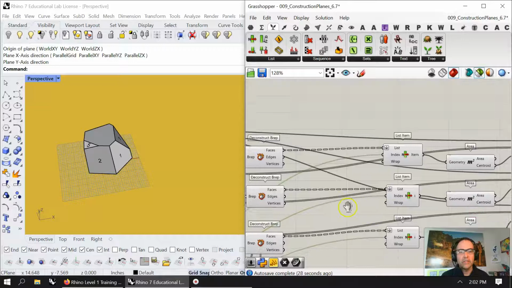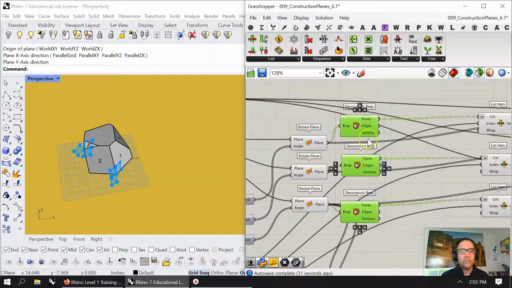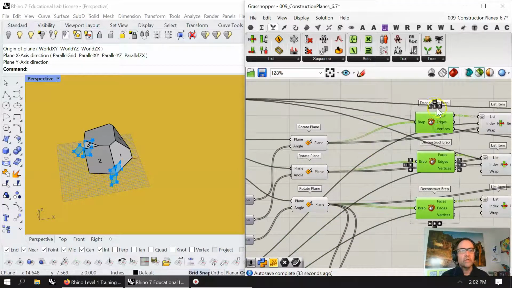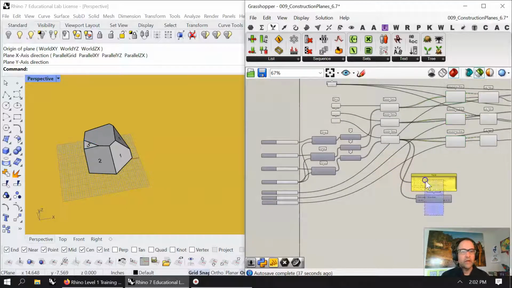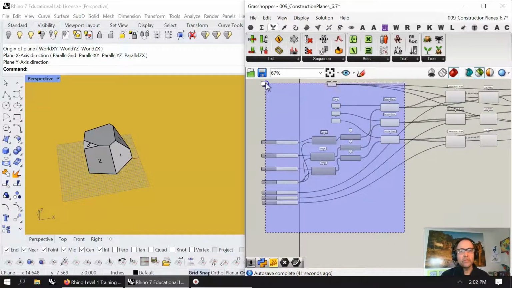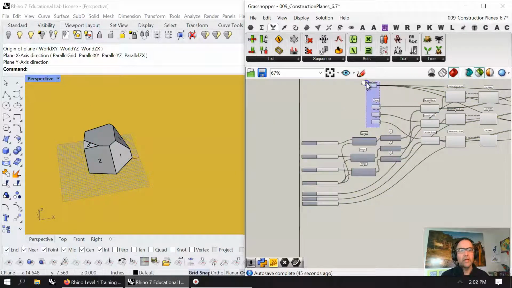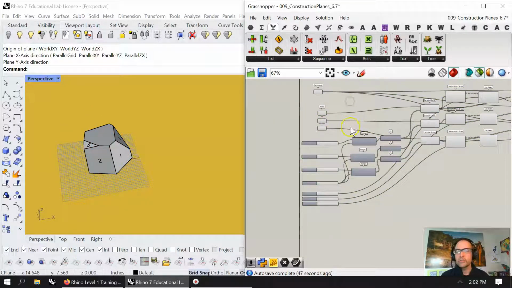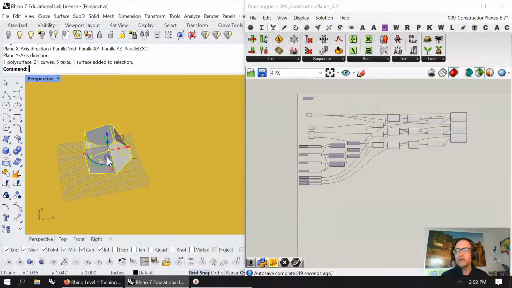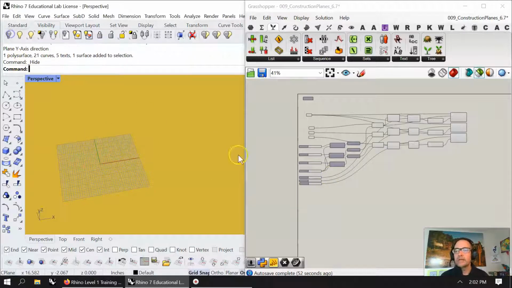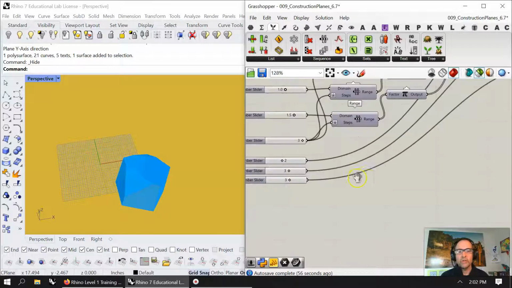And then I can continue with my brep surfaces, which should be dealing okay. Straighten those up. That's all straight and dandy before. I had a little bit here that was telling me what was going on. We'll just grab this whole kit and caboodle and know that we are dependent on these planes and this original surface. I've got a parametric kind of model that I can take this one and delete. And now you can see very playfully how I can run off these different ones as I go.